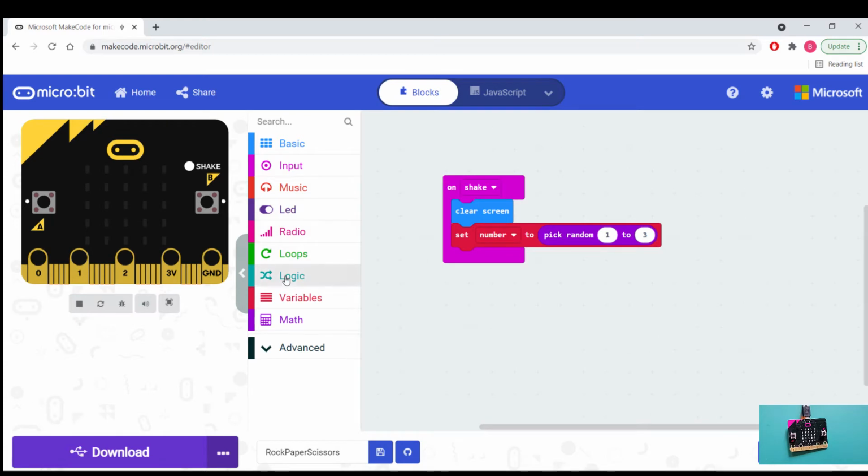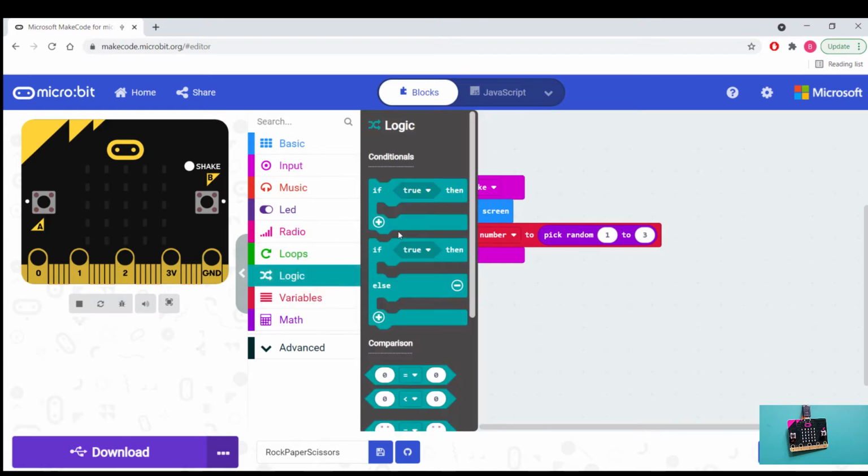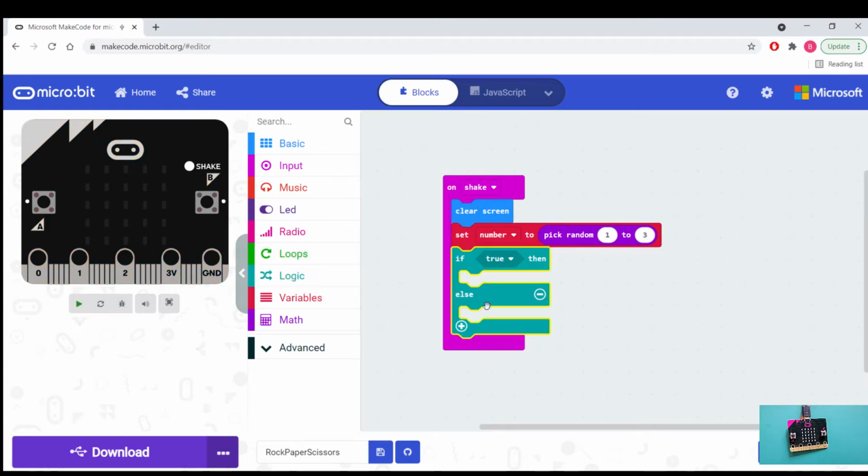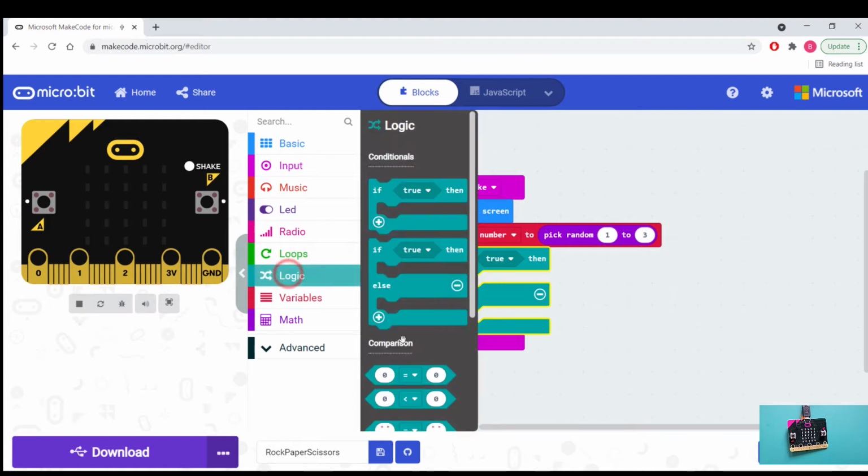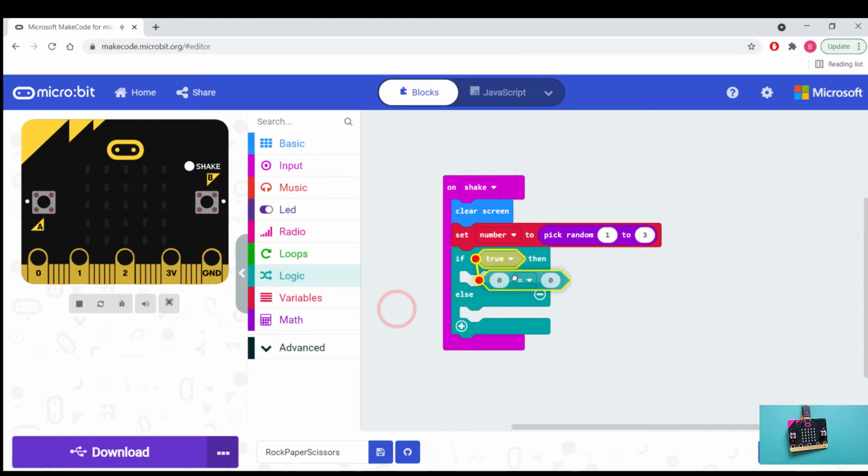And now I'm going to check, let's say if it gets the number 2, then I tell it to show the icon of paper. If it's 3, scissor. If it's 1, show me the rock. As you see, I'm talking with the if. Then I go to logic and get the if and else. And of course, we need to make a comparison. Because I say if the number is equal to 1, if the number is equal to 2, if the number is equal to 3. For that, I go to logic one more time and get one of the comparisons from here.